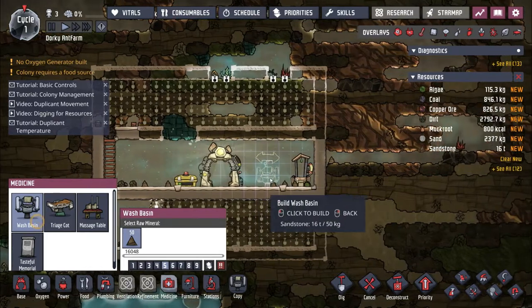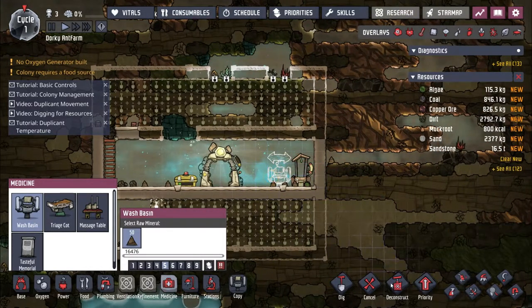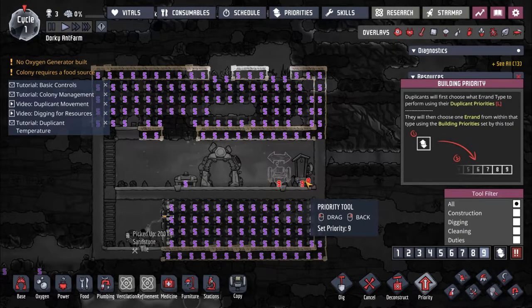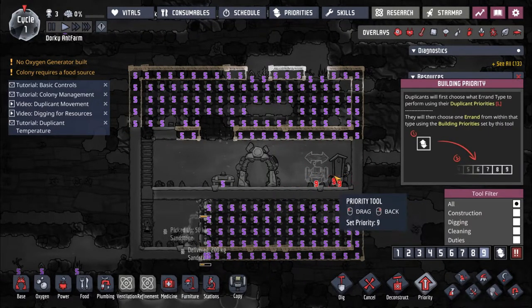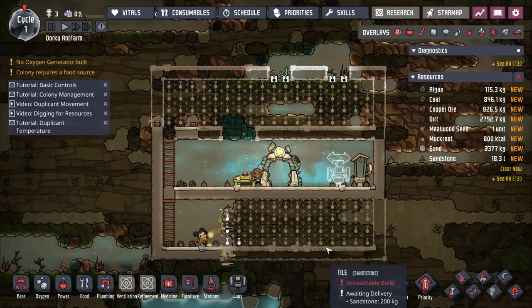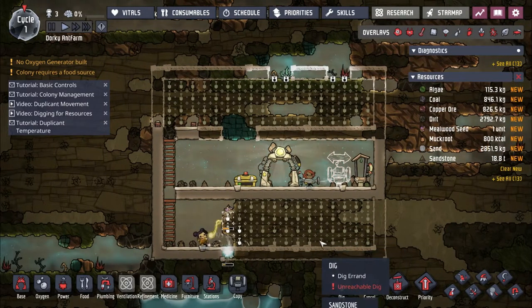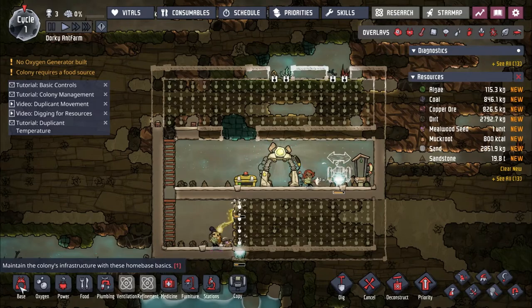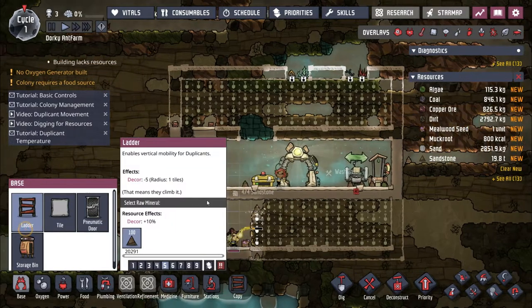Wash basin with a priority of 9, and keep that at 9 so that way they always know to take care of the bathroom. Yeah, it'll get clogged and then they won't take care of it. And it'll be bad. Alright.